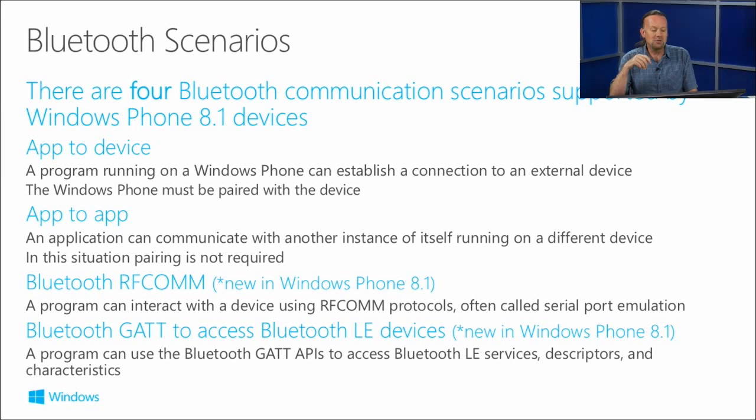First of all, we've got Bluetooth RF-COMM, which is often called serial port emulation. RF-COMM is a set of standards for talking as if connected by an old-fashioned serial cable, except this is that cable replacement, which was the early promise of Bluetooth: it was going to get rid of all these cables that you used to use to plug everything in. So RF-COMM is supported. And Bluetooth GATT to access Bluetooth LE devices. This is actually the most exciting one of all of these. So I'll go through one of those in a little bit more detail.